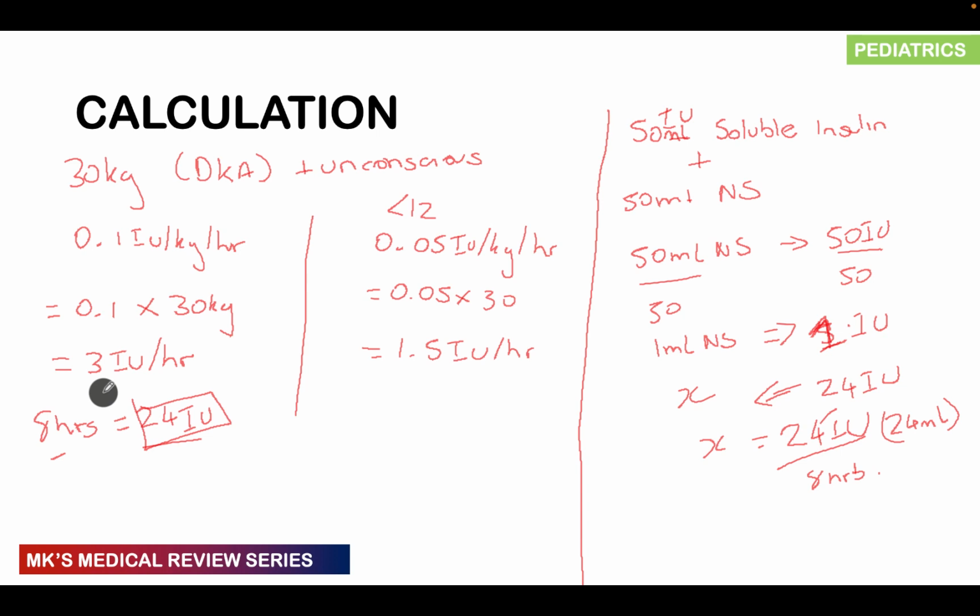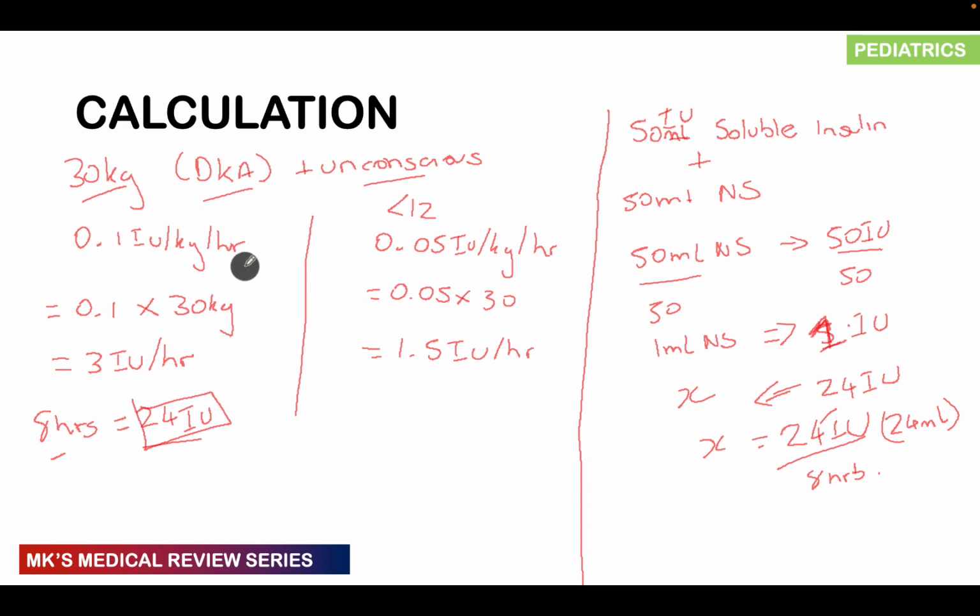I'll run it through once more. So we had a 30 kg child that came in with DKA, and this child was unconscious. So remember, when they come in with DKA, you have fluids which are already given, and we want to aim to give the fluids over 8 hours. We have the insulin that we should start.